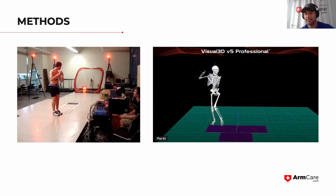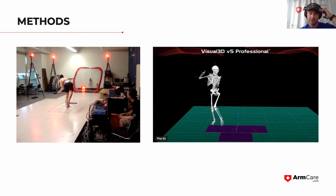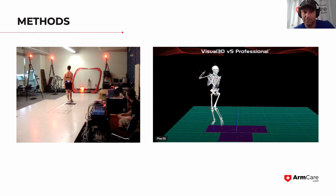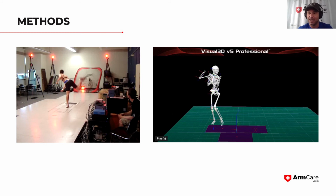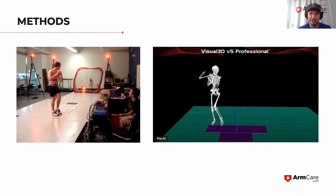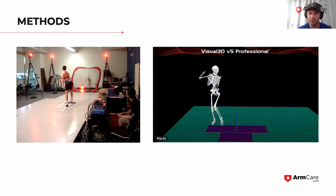So this is basically the lab. We had college pitchers come in, and they threw in this capture environment. You're going to see all these cameras, and we had markers on the body where they could find these segments in 3D space. We had a radar gun, which is essential to get the outcomes.